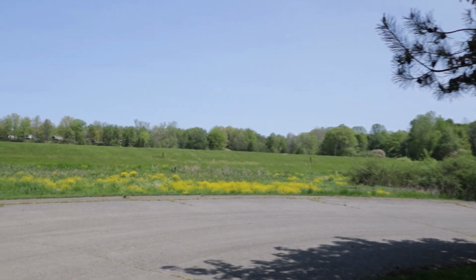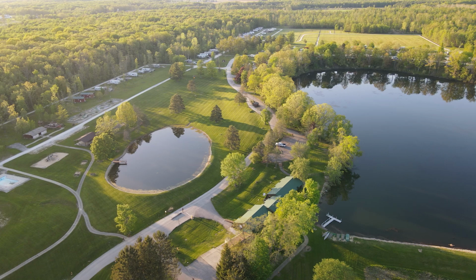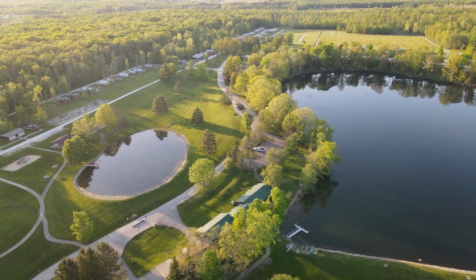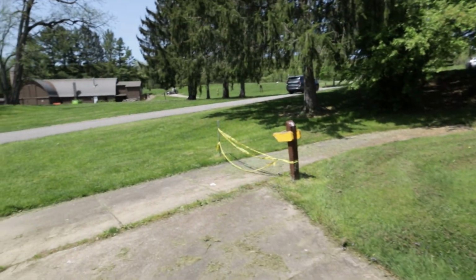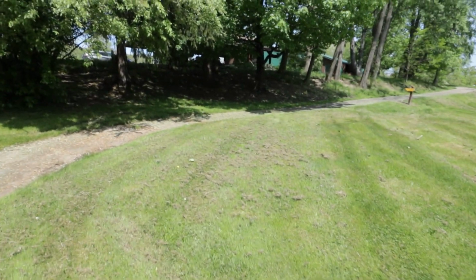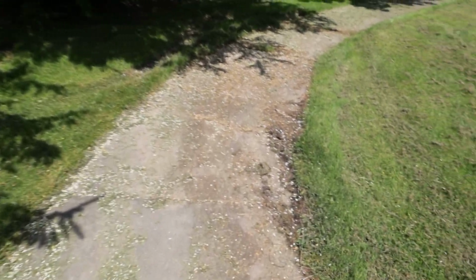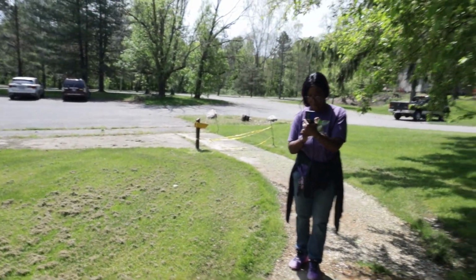So just past this parking lot, that right there is the dam that holds the lake in. That is Kenisee Lake. It's a smaller lake. It is all right within this park, so it's basically a private lake. Judging by this dirt down here on the sidewalk, this area may flood. They've got this path taped off, but she said that's because it can get really slippery right here. So they're going to take some action to grate this and get a gritty surface so it doesn't cause it to be slippery when it's all wet. But it looks honestly like it floods right up to about this point right here. That's a lot of flooding.